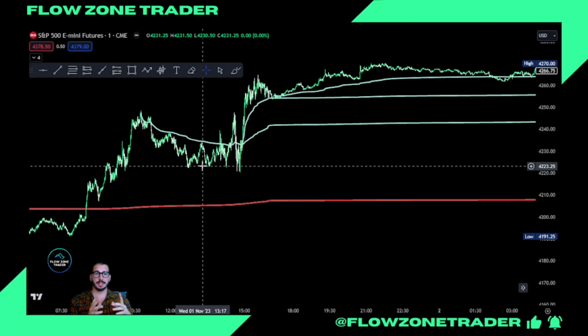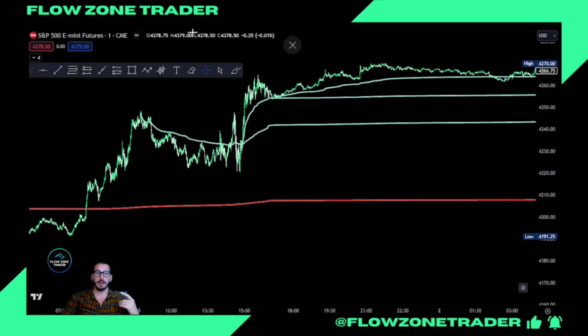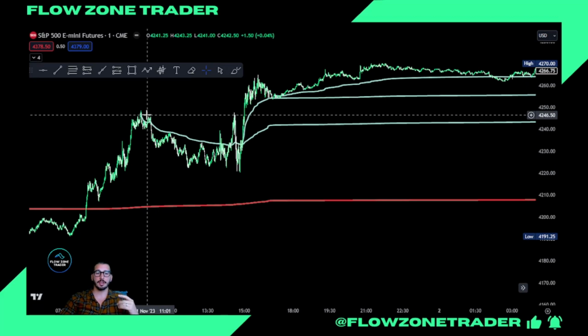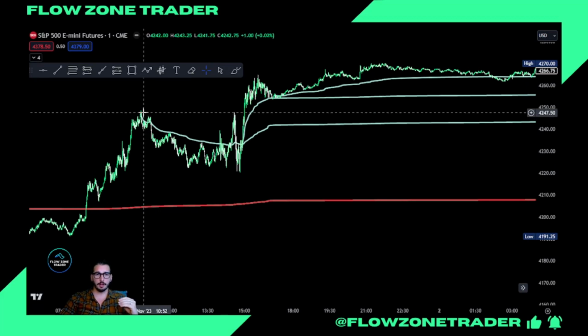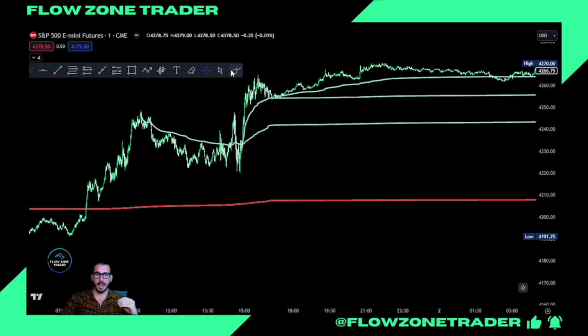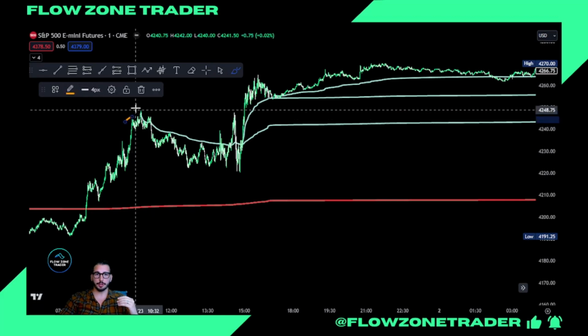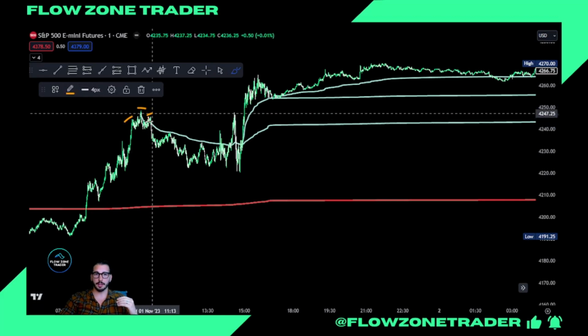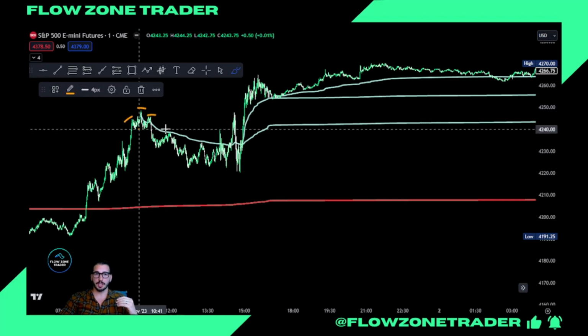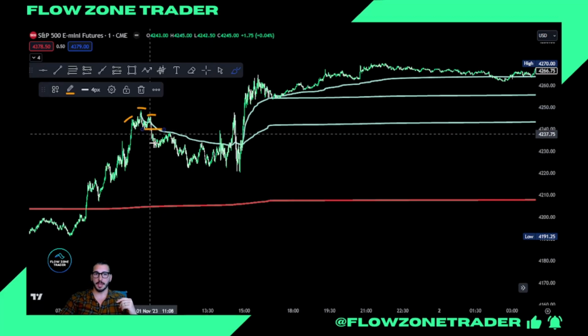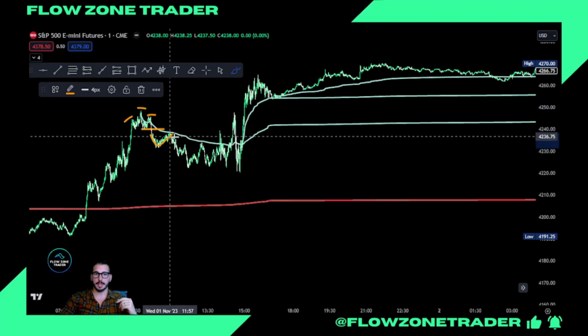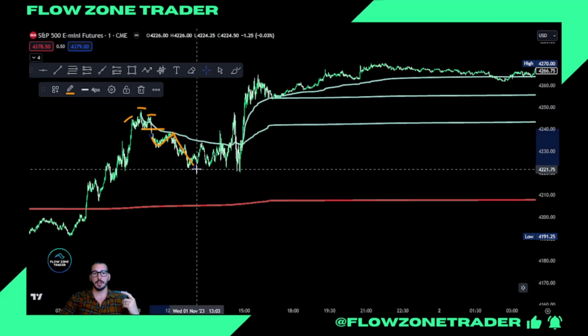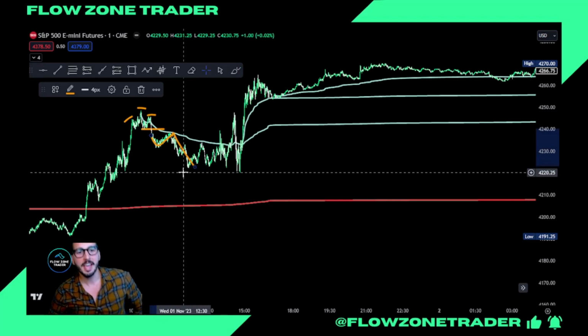Just using this as an area of confluence. Now, again, I'm going to reiterate, I am not saying you use it by itself. Here is a nice bit of confluence because you have your shoulder, you have your head, you have another shoulder, you have a change of character. Okay, you have a nice bear flag with a pullback in and it gets stuck on the anchor and then the flush. All right, so this is what I mean about using it as part of your strategy.